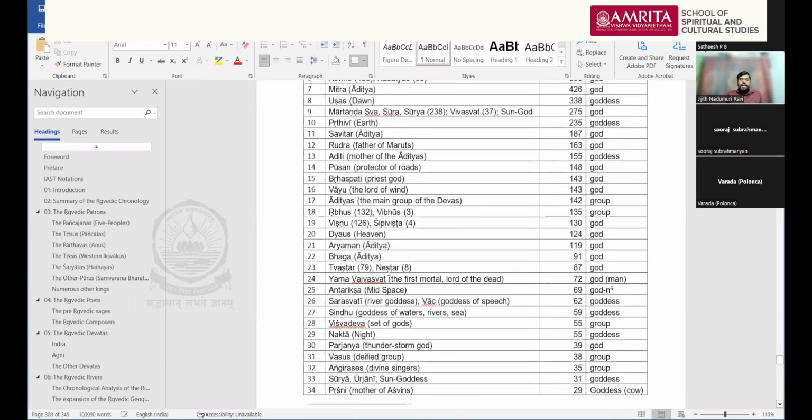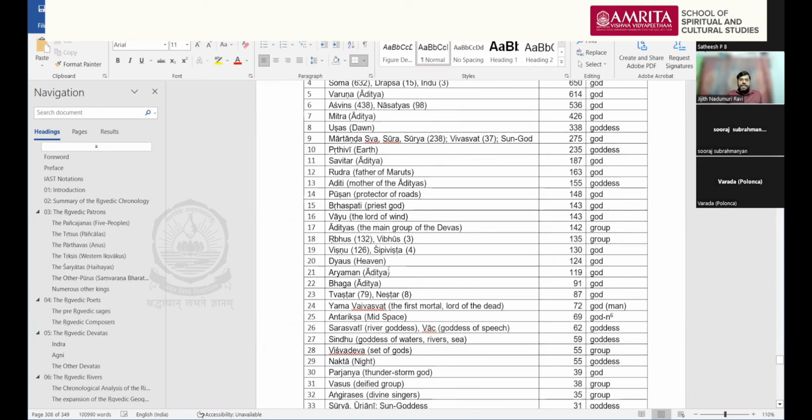So Twashtar is mentioned as an architect, and here again we have a connection with the Sindhu Saraswati civilization, because the Sindhu Saraswati civilization is all about architecture. It is very famous for its architecture, the city constructions, even the different materials and items crafted in the Sindhu Saraswati civilization, like well-crafted vessels, plates, and many things, which are remarkable even when compared to the later period, like the painted grey ware or the ochre-colored pottery that succeeded the Indus Valley civilization.